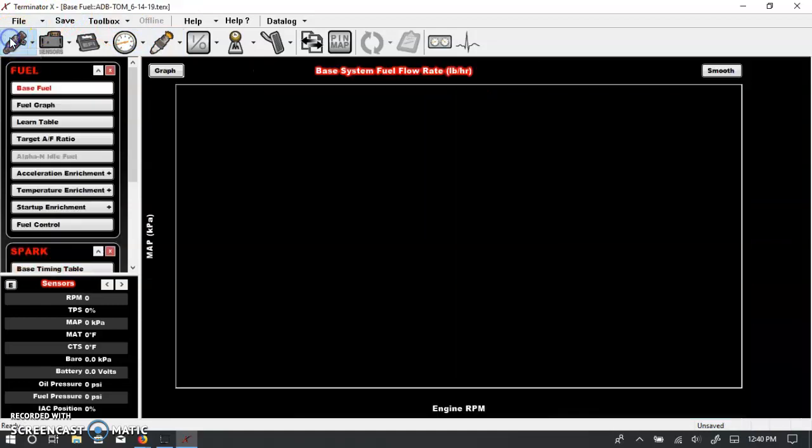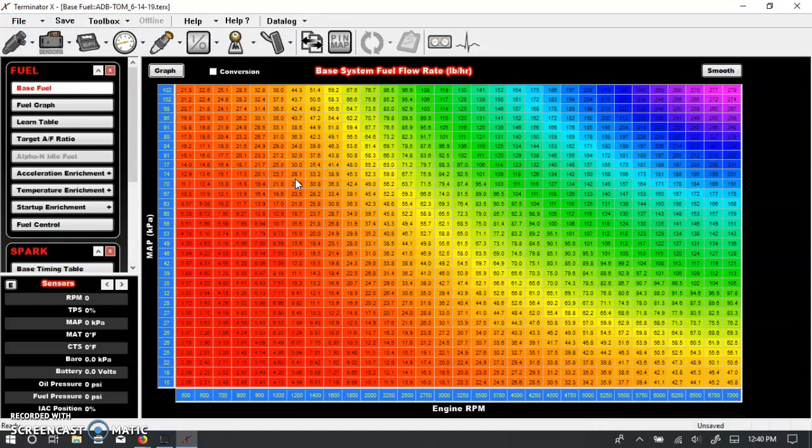The other gotcha is, let's say you already have a pretty decent tune and you went and rescaled it. Obviously, all the numbers in the table itself are going to be slightly off. For fuel, this isn't really a big deal because once you start driving the car, the learn function in the Holley EFI will sort of repopulate the cells, and you just take the learn table, transfer it to base, and you can be back up and running to a very nice tune very quickly.